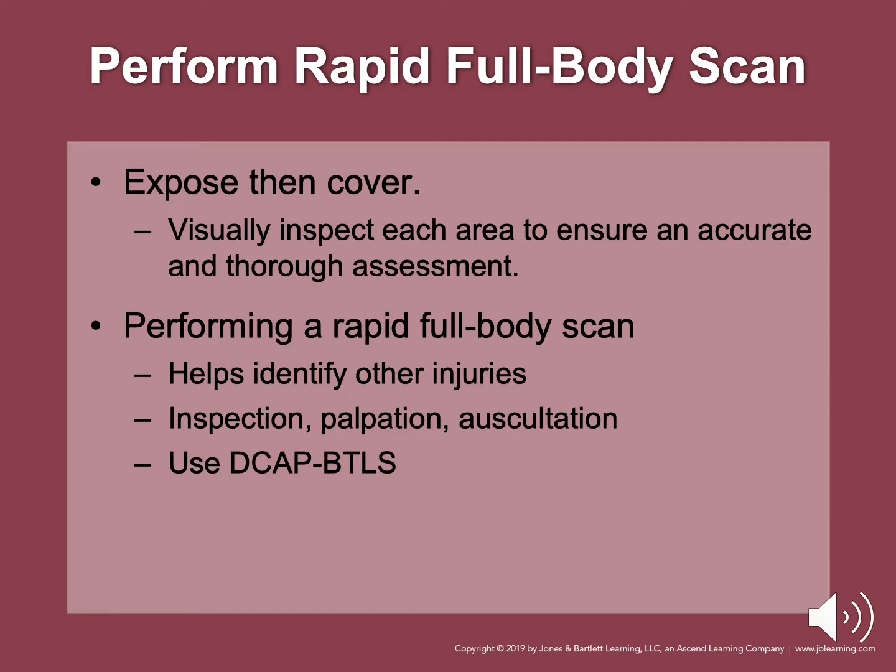Here are guidelines on how and what to assess during the rapid full body scan. Look at your patient's abnormalities, palpate them, touching or feeling the patient's abnormalities, and auscultate, listening to body sounds using a stethoscope. Then you want to use the DCAP-BTLS mnemonic to help you keep in mind what to look for in inspecting and palpating various body regions.